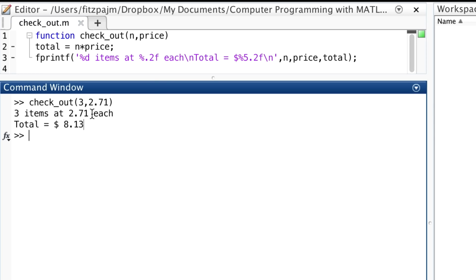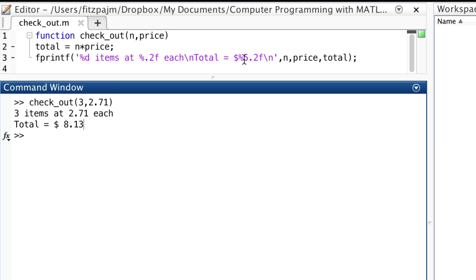So, after the each, we start on a new line, and the next thing printed is total, space, equal, space, dollar sign. Then up here in the format string, we hit the third % sign.